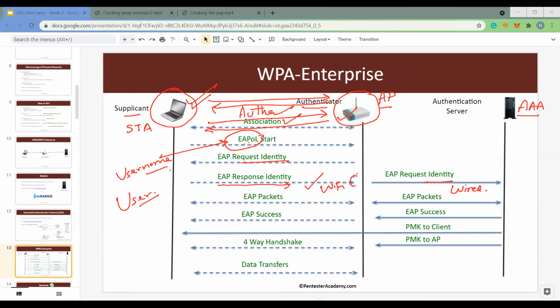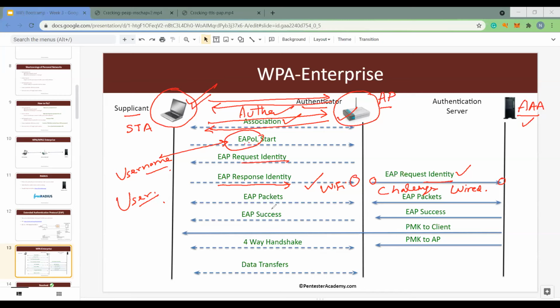So the access point is first seeing this packet, and then it is forwarding this packet to the AAA server. Once the identity is given to the AAA server, it will then start the EAP authentication. It will send some EAP related packets, and we will go into detail of that later. But you can think of this as a challenge packet that is sent to the access point. The access point is going to send it to this guy here, right?